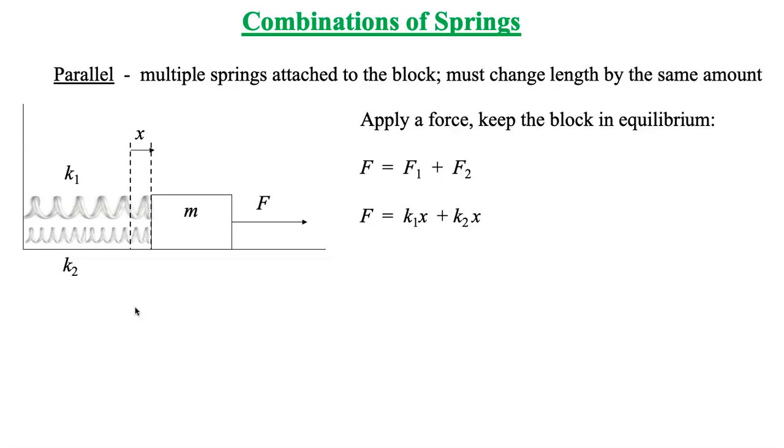Now technically, it's F equals negative kx. Remember, the negative sign is just a directionality sort of thing, saying that if I pull the springs out to the right, they apply spring force back to the left, so that doesn't enter into what's happening here. Think of these as magnitudes. So force 1 in spring 1 is k1x, and force 2 in spring 2 is k2x. They both go out the same distance x, so I can just factor that out.